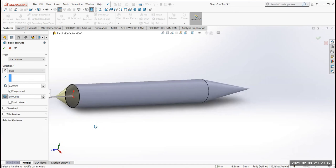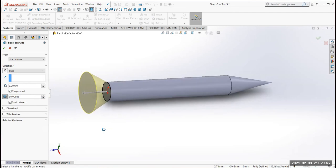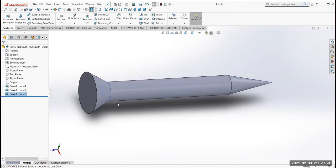And notice how it's pointed like that. I don't want it to go inwards. I want it to go outwards. So I'm sending the draft outwards. And we're going to check mark that. Looks all right.